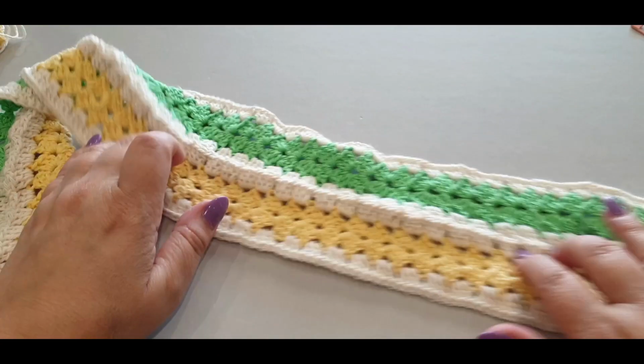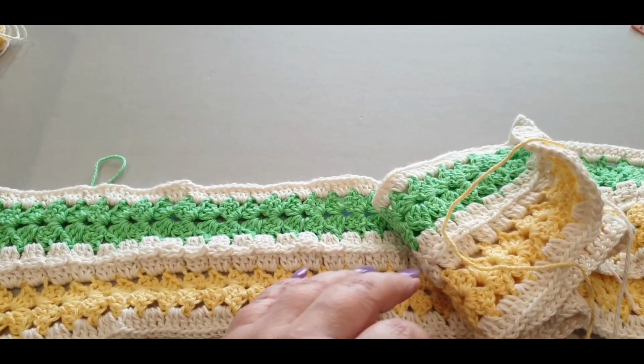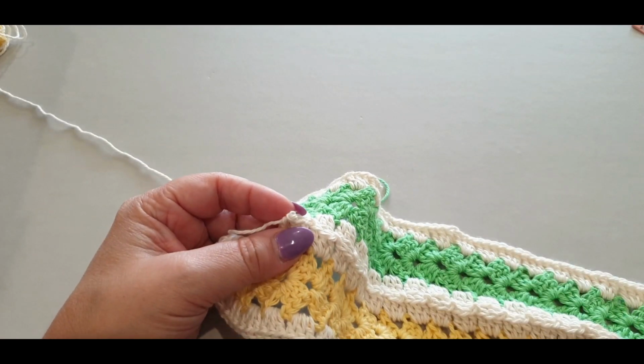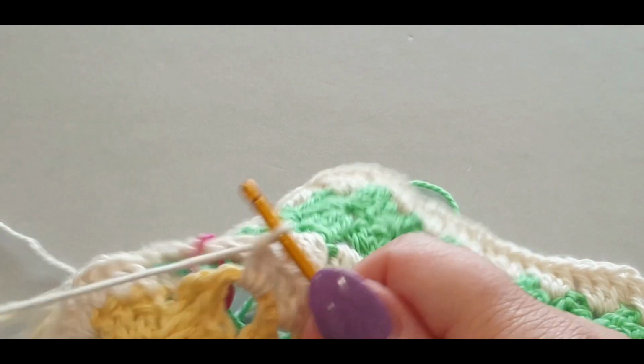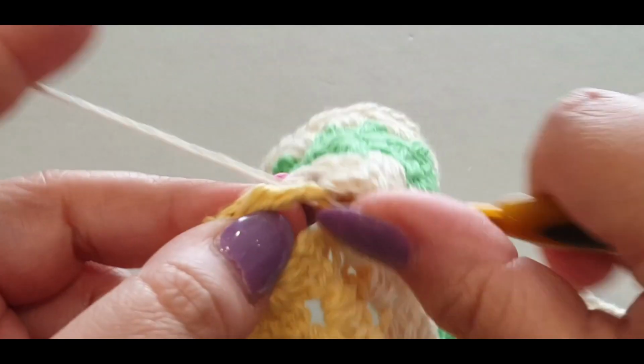Alrighty, guys, there it is. It's huge, massive, long. Now, again, guys, your strips didn't have to be that long. I just kept mine long for our table, which is quite long in length. Oh, I've just lost a stitch there. Let me get back in there and finish off that last stitch, as you do.